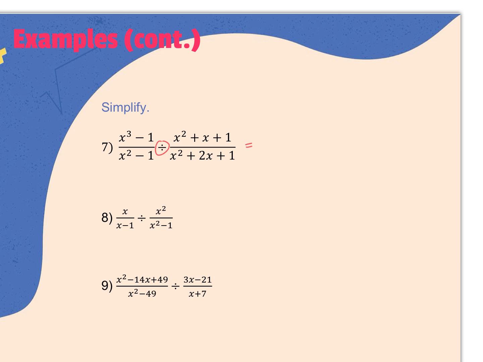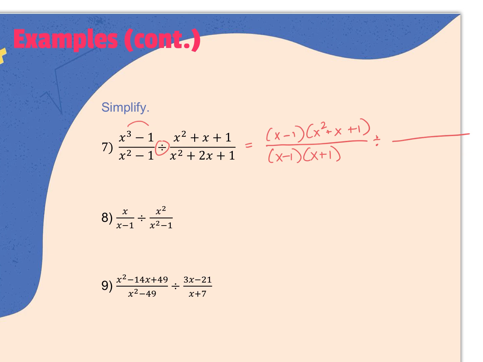We've got an x cubed minus 1. So this is a difference of cubes. And so this is going to expand out to x minus 1, and then it's going to be x squared plus x plus 1, sorry. That's going to be your factors there. Your denominator, you have x squared minus 1, which is a difference of squares. So that's x minus 1 times x plus 1. And then again, keep it as a division problem for now. And you're going to factor your numerator, which is x. Oh, the numerator actually is not factorable.